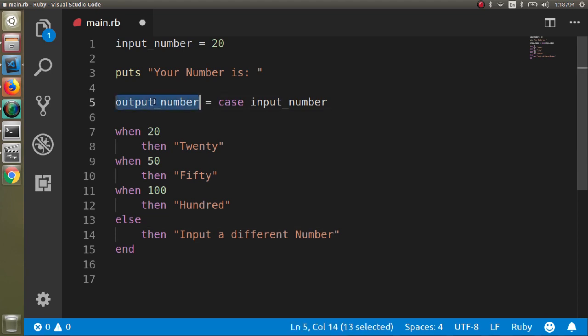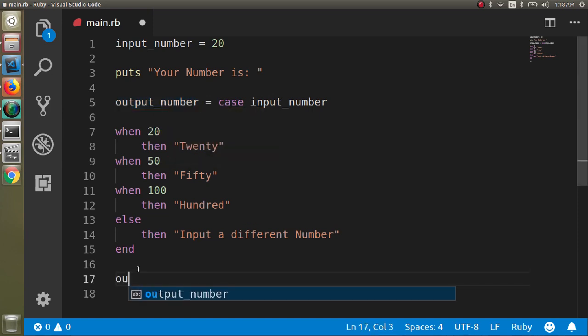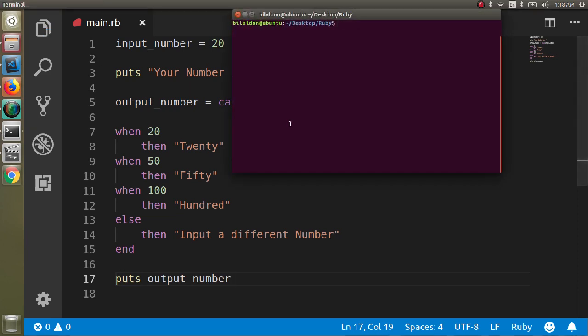All right, now that we have got this result in this number, we are going to output this number on screen. So puts and this number, save it, and we are going to see what it gives us. Keyword then.